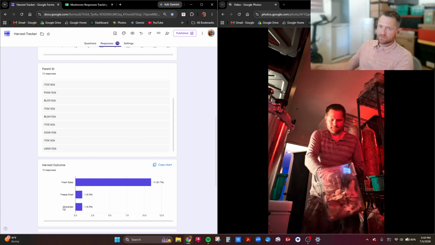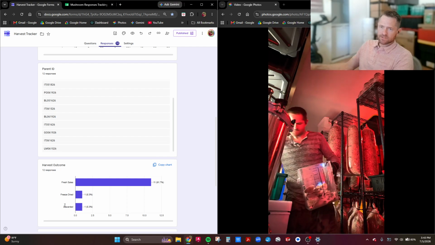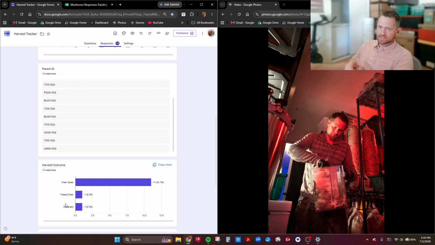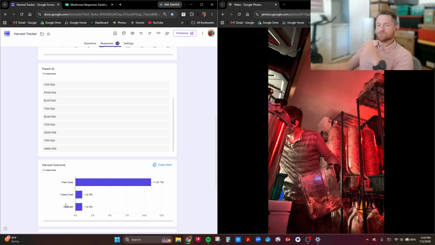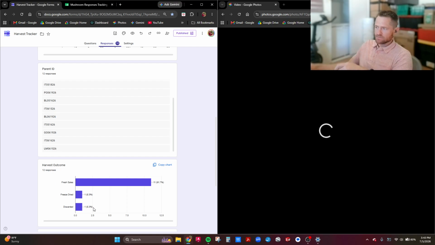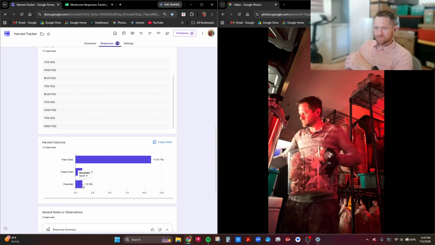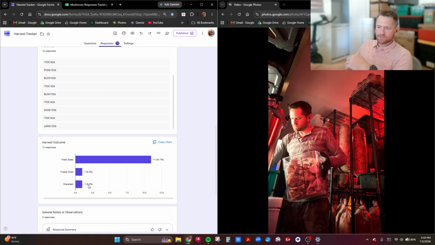I had a mishap in my fruiting chamber last week. My humidifier's been acting up, disconnecting, and it stays on. So it's ruined a bunch of Italian oyster just because of too much high humidity. And so it allows me to keep track of that sort of stuff.